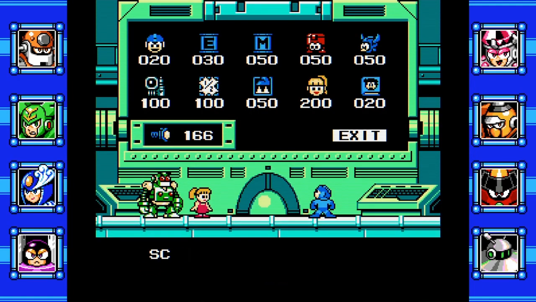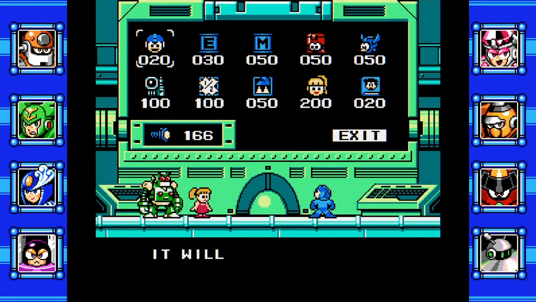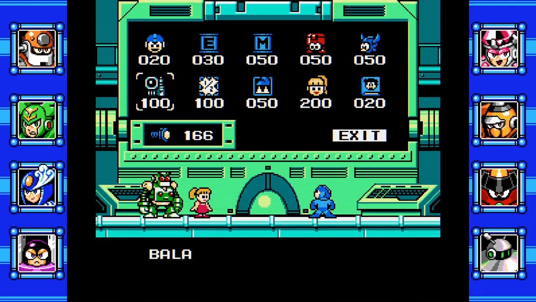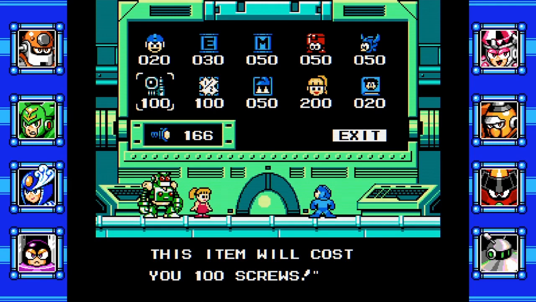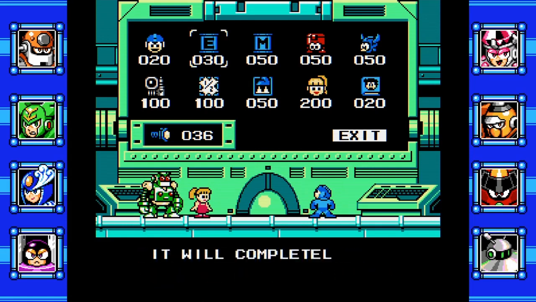Why? Need to stock up on some supplies real fast. No, I don't need an extra life right now, Roll. But, thank you. First off, need the energy balancer. Now I'm gonna go ahead and get 3 E-tanks, Roll. Oh no, 2 E-tanks. I was looking at the price for the extra lives.